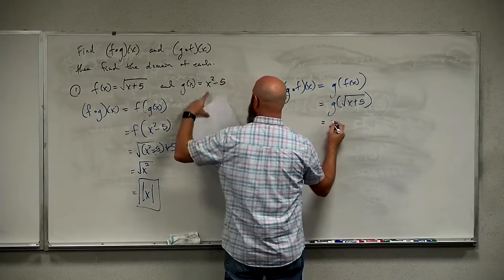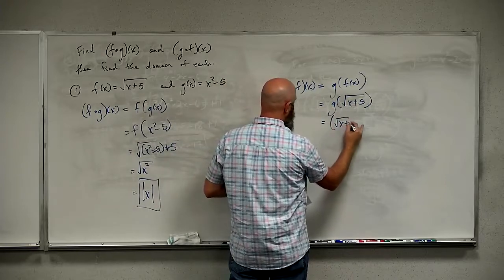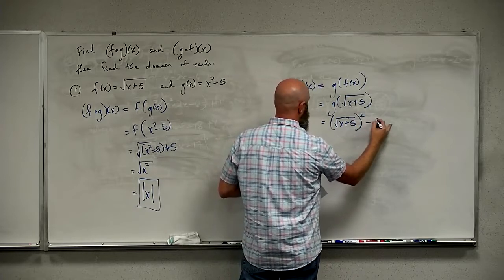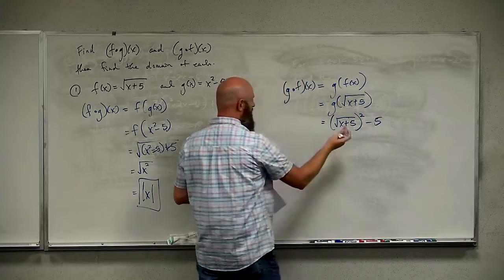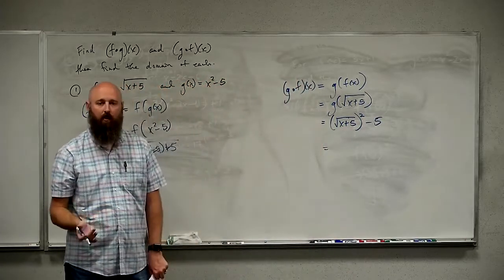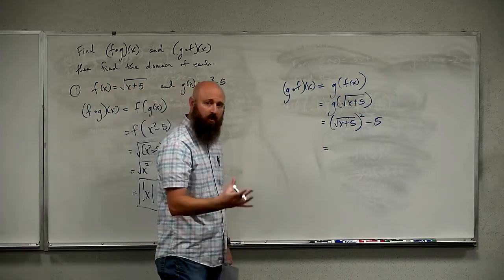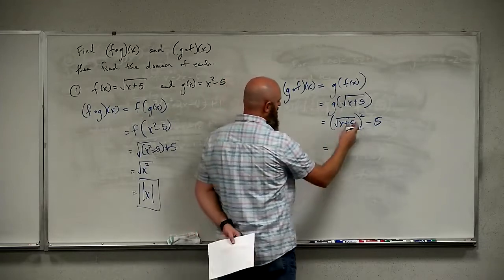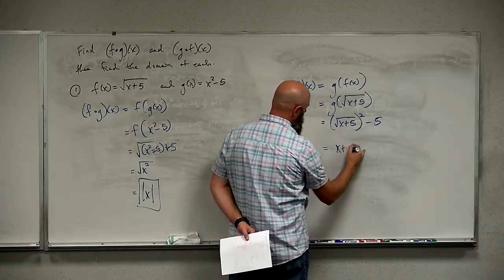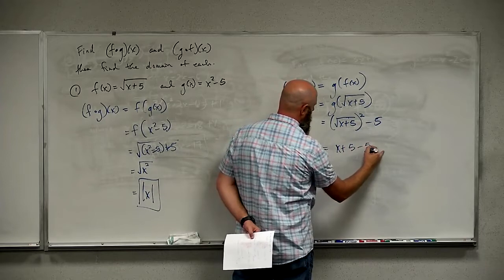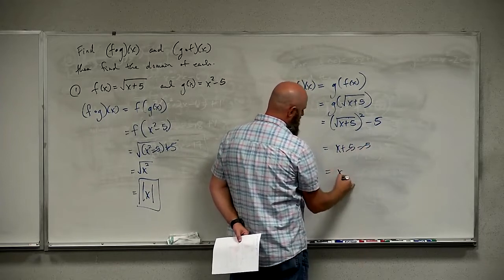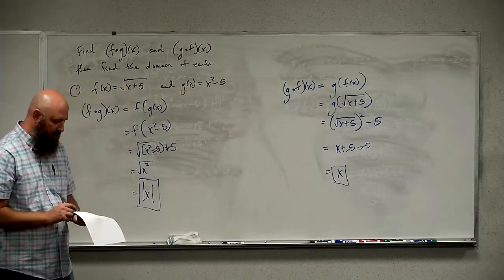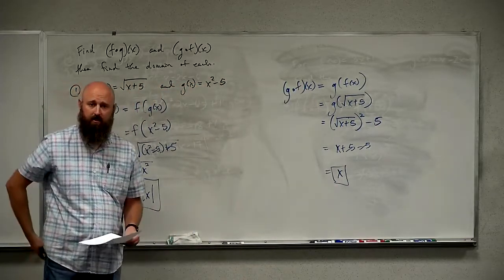So that means now we're going to plug that in. So we're going to get square root of x plus 5, squared, minus 5. Now, because that square is on the outside, when we go and square that square root, we don't need the absolute value because we're going to already know some things about our x here. So those are just going to go to x plus 5 minus 5. And then those cancel out, and that leaves me with x by itself. And so that's how we find those pieces.